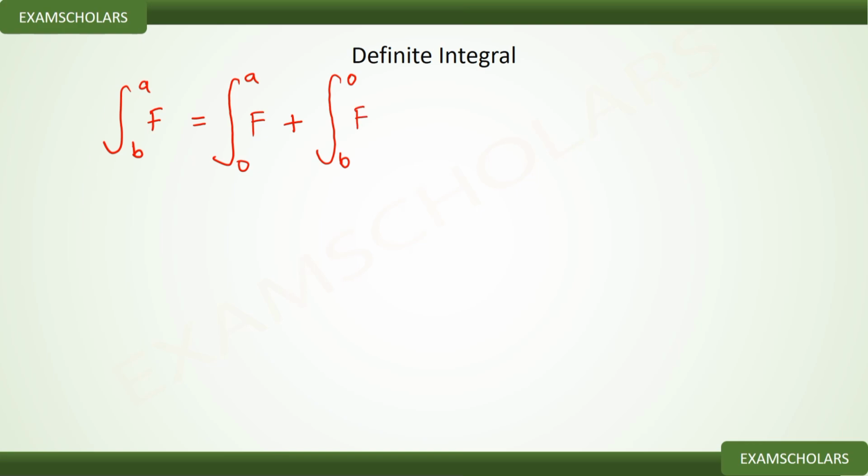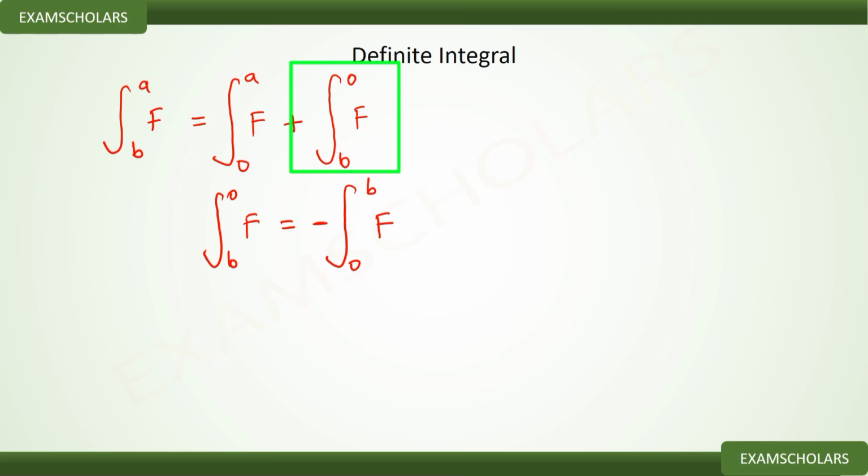Listen attentively. Now this function, from b to 0, is still the same thing as minus this guy, b to 0. So where you see the integral of b to 0, you can also have minus the integral of 0 to b. So which means this expression here will now be what? Integral of a f 0 minus integral of b f 0. This is what you are going to do.